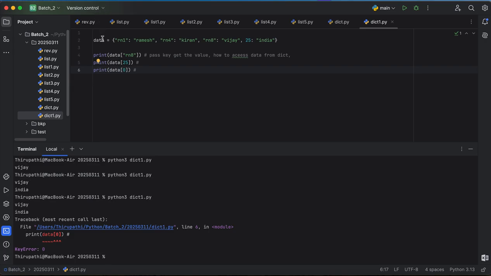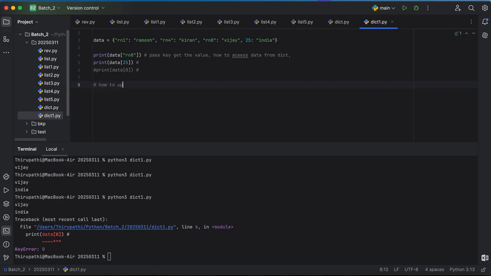Error. Because here data is a dictionary. What we are doing here is trying to access the 0th key value. 0th is the key name here. But we do not have a 0 key in the data. Clear, right?